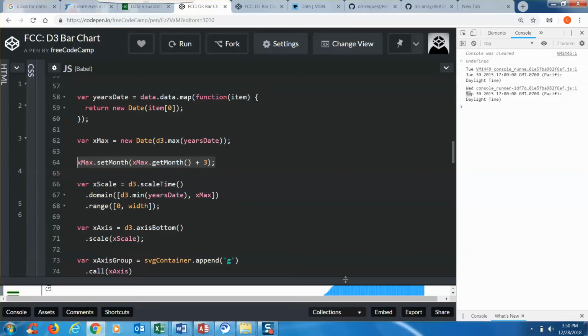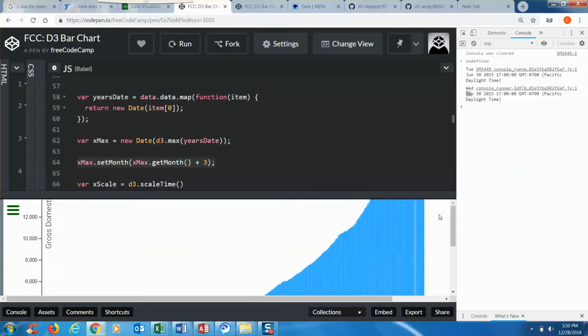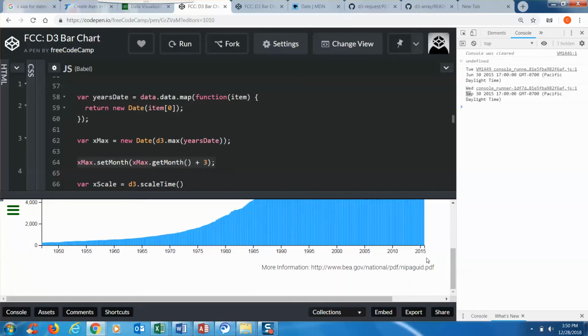Then I figured it out. Even though we have no data that correlates to this date, it's moving the last tick marker here. It's really more for visual representation than anything else.